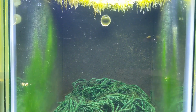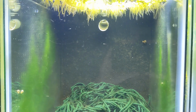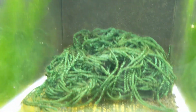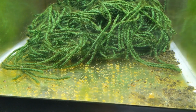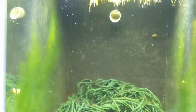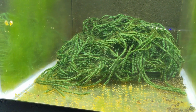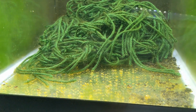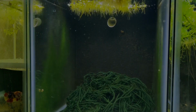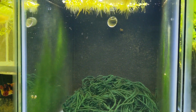I do let the algae take over in the fry tanks. These guys are very small and they'll eat microorganisms that grow on the algae, infusoria, and we actually have some snails that hatched out with these guys. I guess the eggs came over on this mop, or maybe some of the floating plants, but that's okay now that they're hatching out and there's a lot of food left over for the snails to pick at, and algae instead of the eggs.